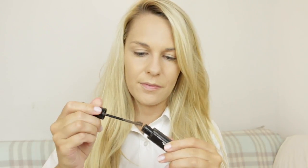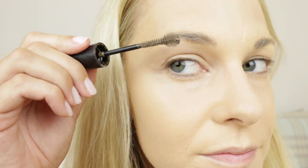Next up, I'm going to be taking my Maybelline Brow Drama Wand in the colour Medium Brown. Now I do like to do this before as well as after I fill in all my brows, but I just like to create a little bit more of a shape and just move them into place and set them before I fill them in.